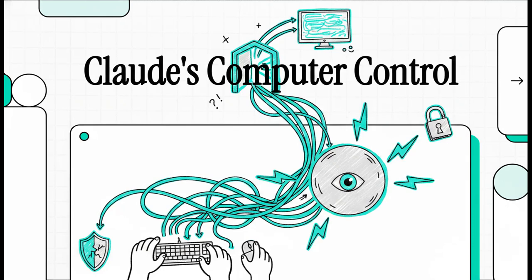So, we are currently staring down a massive, honestly kind of terrifying paradox in modern AI. We now have an artificial intelligence system that can physically take over your mouse and keyboard, and it operates completely without an application sandbox. Now, this isn't some simulated, tightly controlled testing environment. This is direct, unmediated access to your physical operating system.